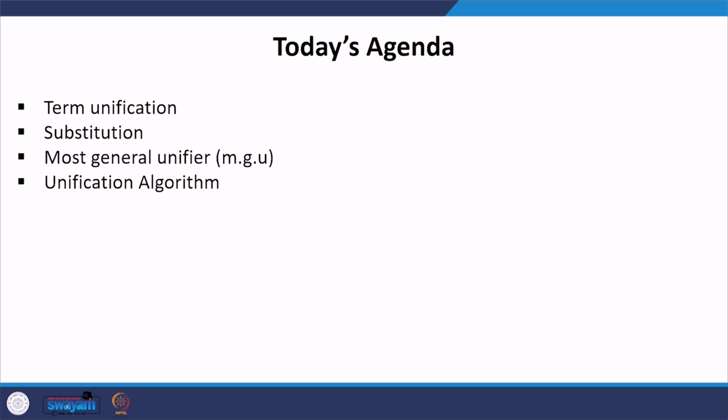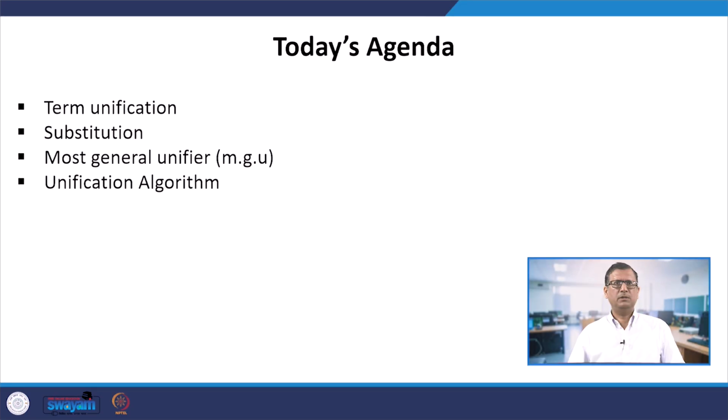Everyone, welcome to lecture 16 of this course. In the previous lecture, we discussed restricted lambda terms and type safety. In this lecture, we study the preliminary concepts required for understanding the principal type algorithm. So, today we are going to discuss term unification, substitution, most general unifier and the unification algorithm.